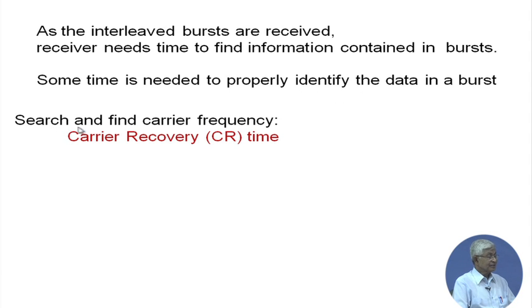So it has to search and find the carrier frequency, because the demodulator might have a VCO or center frequency in a free-running condition, and suddenly at the input another carrier has come which may have a slightly different frequency, because of various reasons: the receiver, the transmitter, and the intervening path may have differences in frequency. So it takes some time. That time is called carrier recovery time. There are techniques available to recover it; we are not discussing the technique right now. It takes some time, so that is the additional time.